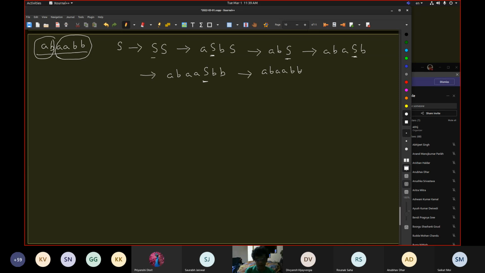There are other ways also, because this grammar is actually ambiguous. So there are other derivations possible. So now let us see how our machine simulates this process. Since the state is always star, I am not writing it. So let us look at how the content changes. Initially it is S.